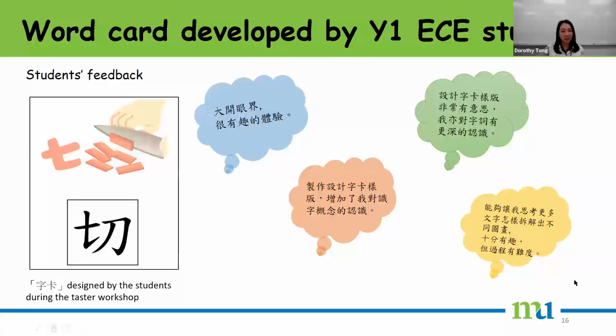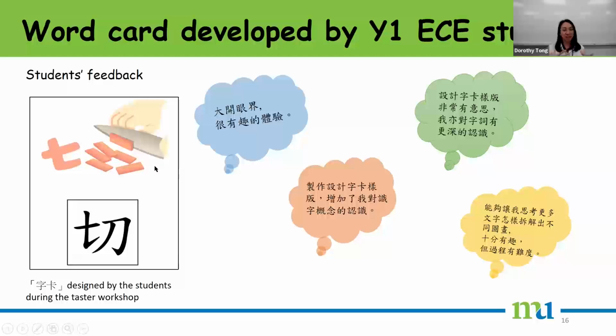But some of them reflected the process is a bit difficult because they need to draw the pictures. We did not have time to talk about AI generation of the pictures during that taster workshop. Most of them, I think the difficulty is behind the drawing of the picture, how to come up with the drawing.